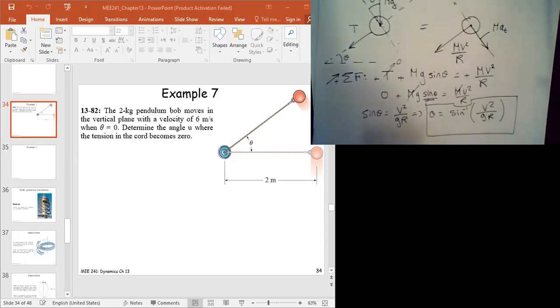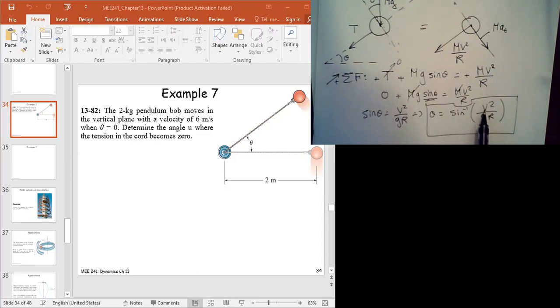All right, does it make sense? So this theta that we just solved, right? If this condition is satisfied, if sine theta is equal to v squared over gr, then at this angle, we're going to have some escape, right? Then this tension will actually go to 0, and a tension in the cable cannot be negative. Does it make sense? So when this guy is equal to this guy, then this guy would be equal to 0, right? So now we solved for theta.